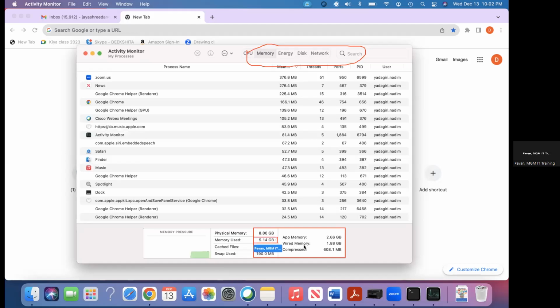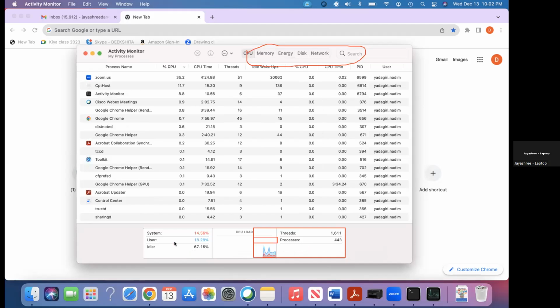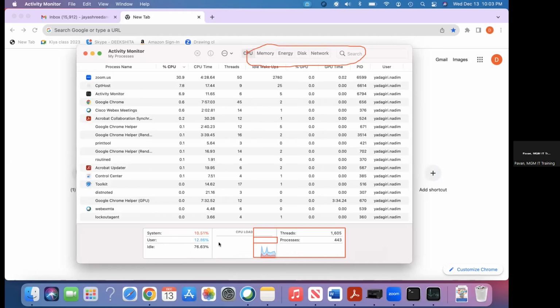Click on CPU once. Basically MacBook Pro doesn't show those details here. I don't remember it exactly. I used a MacBook Pro 4 or 5 years back.